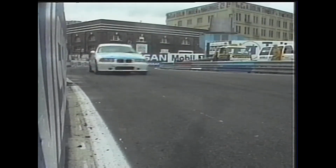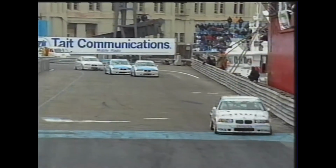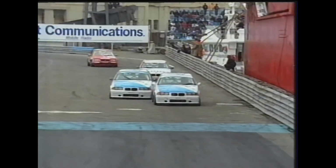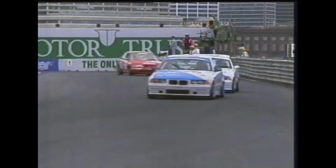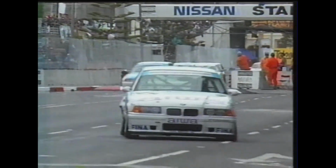28 laps. It's still a long time to race around the waterfront. Anything can happen, as you saw. A field of 11 cars, and look at this, Harvey once again got off to a slow start, but now he's moved up into second in front of his teammate. All this has worked to an advantage for Joe Winkelhock. And that's the gap now starting to develop as Winkelhock races through the chicane.